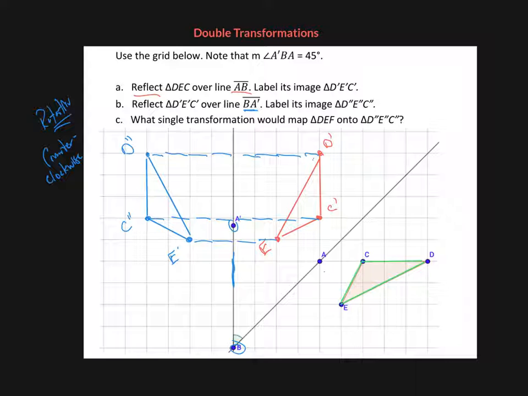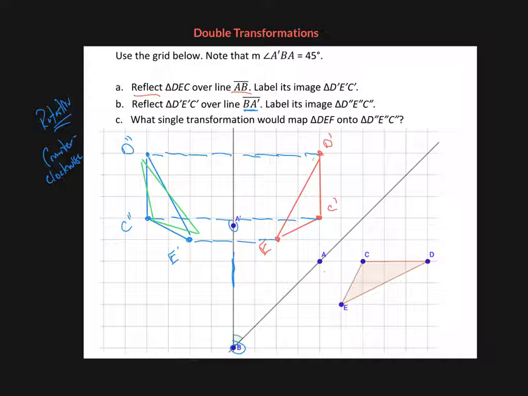Now I've set up the shape so that I can rotate this around and stop it right in just the right spot. And I'm just going to drag this over here. And it looks like that's a reasonable size. I know it's not directly over the top of it, but enough to say that, yeah, if we rotate this around, it looks like that double reflection was a rotation.